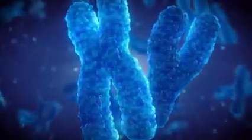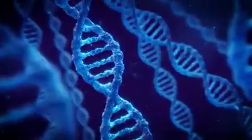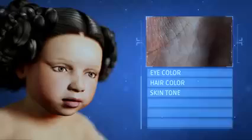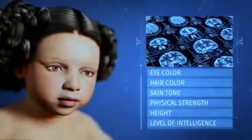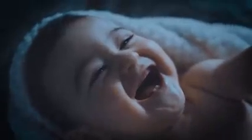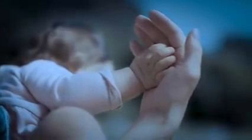And if you want your baby to stand out and have a brighter future, our Elite Package offers you the opportunity to genetically engineer the embryo before implanting it into the artificial womb. Thanks to the CRISPR-Cas9 gene editing tool, you can edit any trait of your baby through a wide range of over 300 genes. By genetically engineering a set of genes, the Elite Package allows you to customize your baby's eye color, hair color, skin tone, physical strength, height, and level of intelligence. It also allows you to fix any inherited genetic diseases that are part of your family history, so that your baby and their offspring will live a healthy, comfortable life free of genetic diseases.